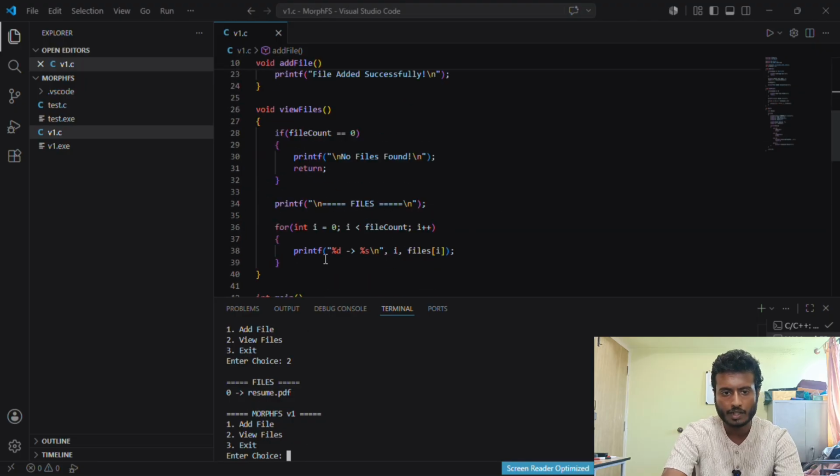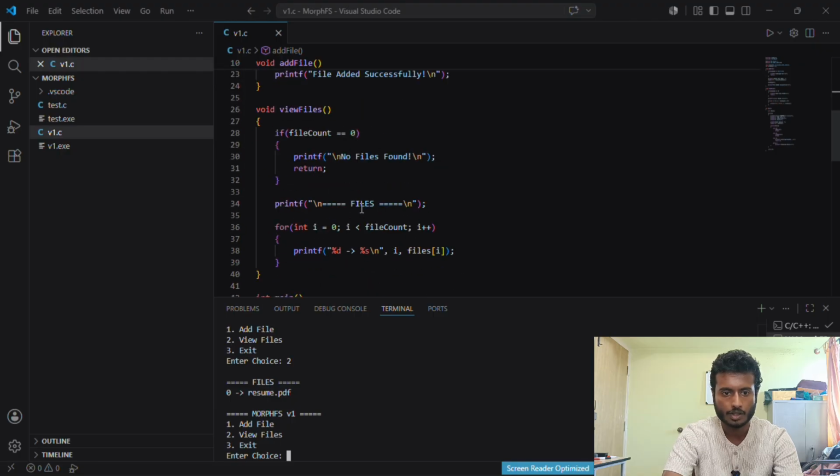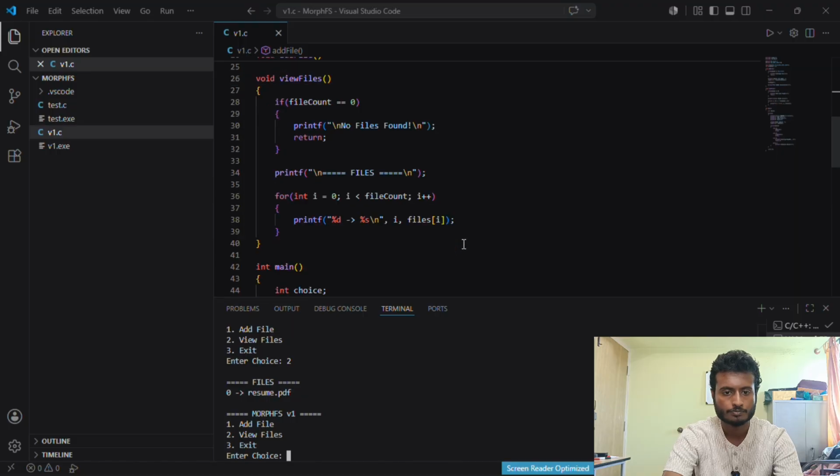When I press 2, again it came here. It checked here first. It's not 0. It's file count, because it's already incremented. It directly came here. It wrote this. Afterwards, it's inside the for loop. See, it did this. Simple.